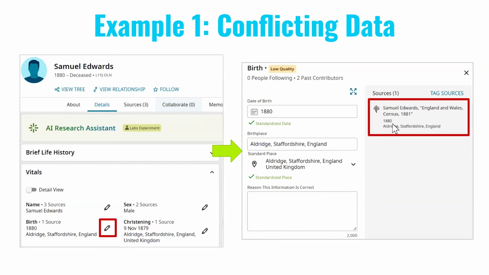Just a tip on this: when you're entering a birth year based on a census, there's nothing wrong with that. Absolutely. Sometimes that's all we've got, right? But know that with very few exceptions, like what's the one census in the US that gives the birth month and year? I think it's either 1900 or 1910. Unless you've got a census that gave you exact birth information, it's always going to be approximate. So it would be a good practice to put the word "about" before the year as a visual cue to users to tell them that that birth was estimated.